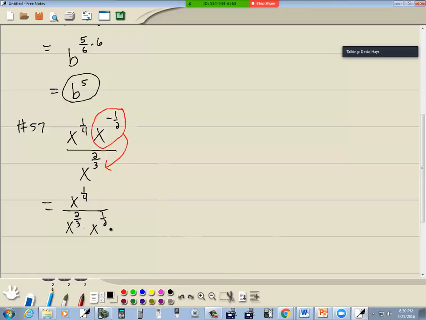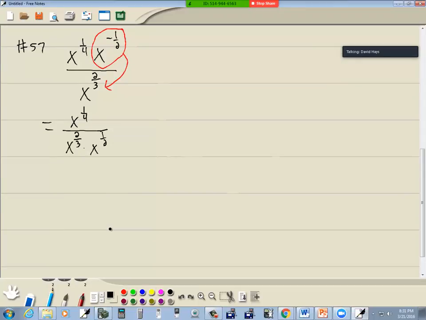Now I notice that all three of these fractional powers have different denominators. And I know eventually I'm going to somehow want to merge them all together, whether I'm adding or subtracting. So I'm going to go ahead and get them all to the same denominator. My LCM of 4, 3, and 2, my common denominator, would be 12. So this becomes, multiply the bottom part by 3, multiply the top part by 3. So that's x to the 3/12. Here I multiply the bottom part by 4, so multiply the top part by 4. So that's x to the 8/12. Here I multiply the bottom part by 6, so I multiply the top part by 6, and that gives us x to the 6/12.